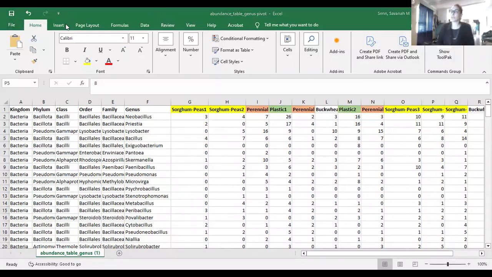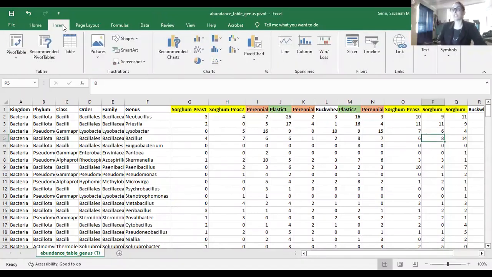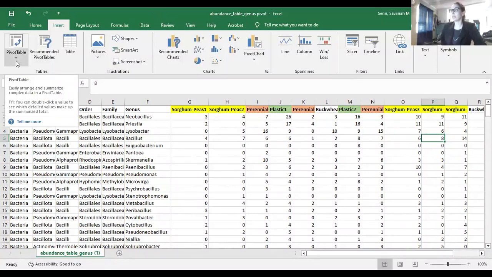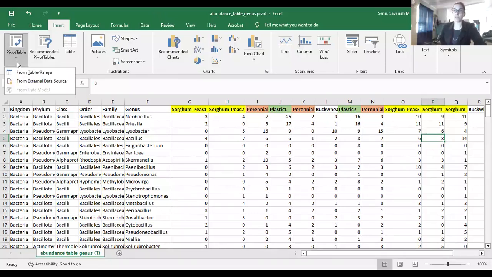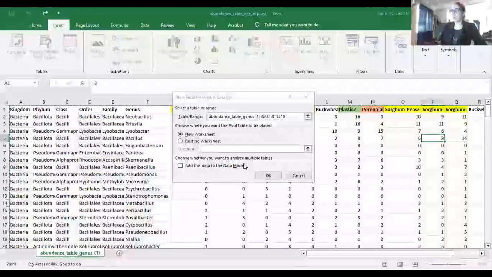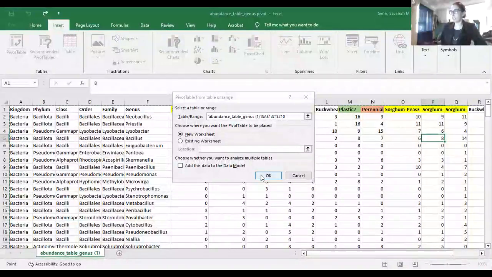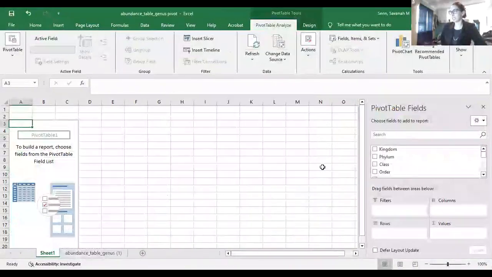The first thing that we want to do is go up here on the top ribbon, and we're going to go to Insert. And once you have this Insert tab available, we'll go ahead and insert Pivot Table. Pivot Table is here up on the top left. And then we'll just go ahead and take it in a new worksheet as it's suggested.